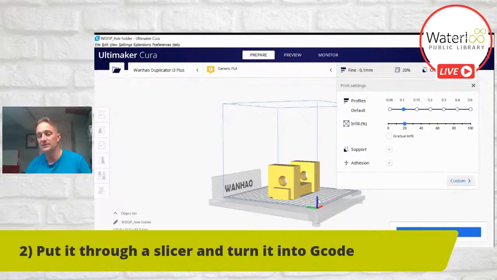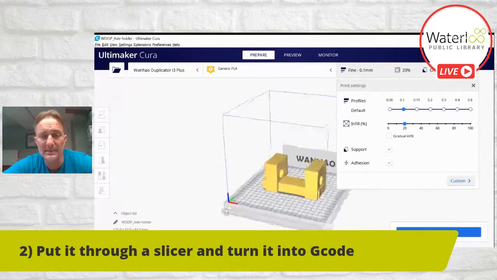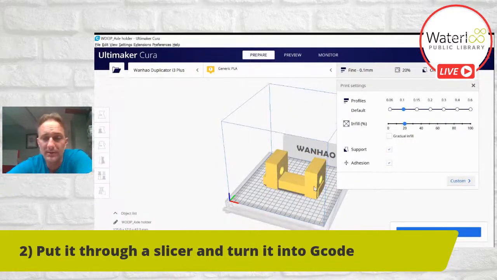It also helps if you're printing more than one object at a time, which you can do with 3D printers. Right here, in my example, I only have this one axle holder, but in theory, I could print more axle holders, or I could print other parts. Like say you're printing a large project that has multiple pieces to it, you could print all of them at the same time, so long as they all fit on this platform separately. And the skirt is a nice way to try to keep things separate.